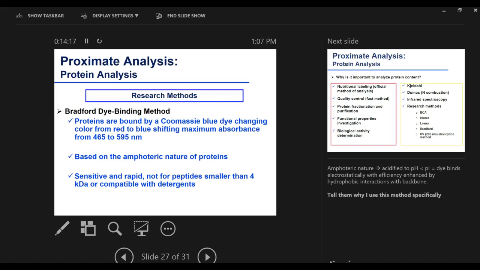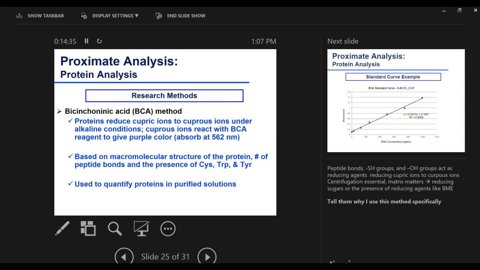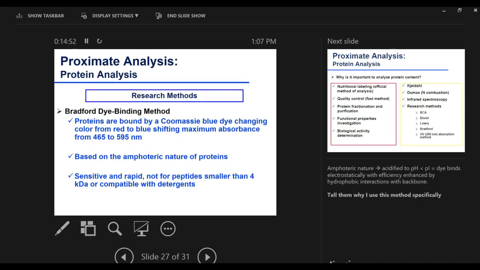So going back and forth between these two methods, there are some differences. These are both oftentimes what we would use if we're working with solutions in the lab and you want to see how much protein they contain, or after centrifugation, things like that. How you decide which one: for example, if you need to add a reducing agent to solubilize your sample, using the BCA method doesn't work super well because you've just added more reducing agent. So is your absorbance due to the reducing agent you added to solubilize the protein or the protein itself? Using the Bradford, where it's dye binding, works by a different method, so you would be able to use that one instead.